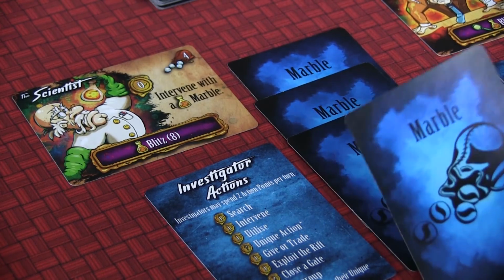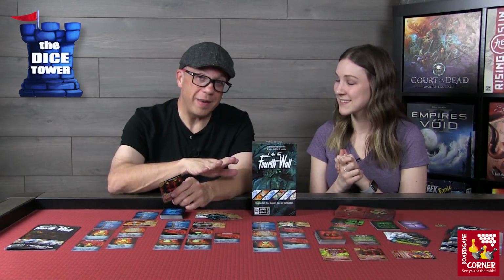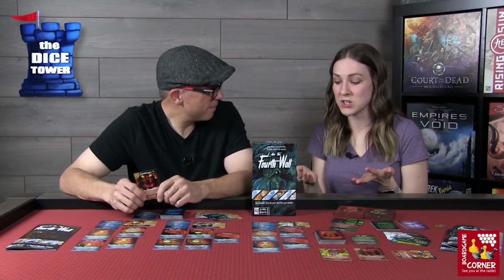Now, if this is late in the game, you might have a situation where one investigator has 2 marbles, another has 3, and somebody else has 1. And it's going to be obvious who the wall is going to pick. Because one that has 1 marble, you can make them insane. You can make them insane and open another gate. Now, I will say there are cards in the deck. They're called rush cards.